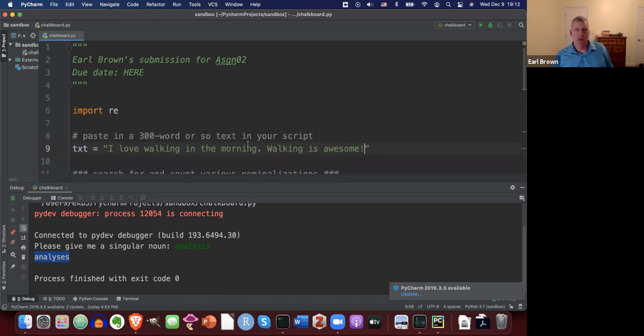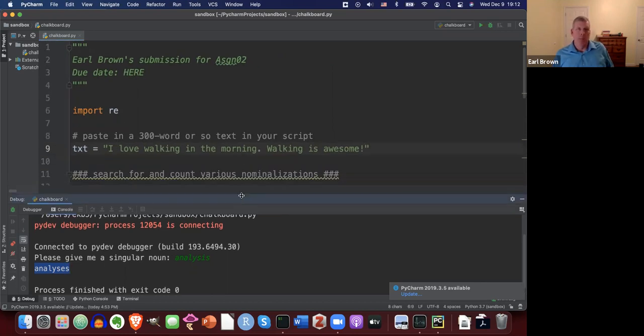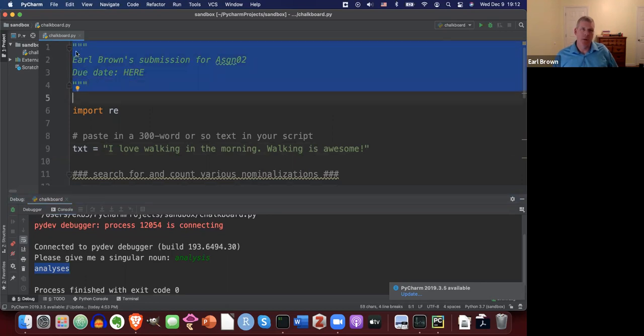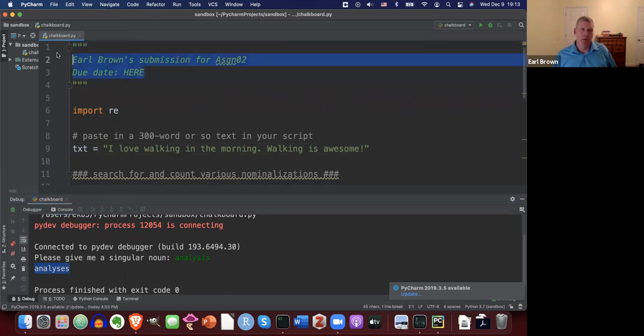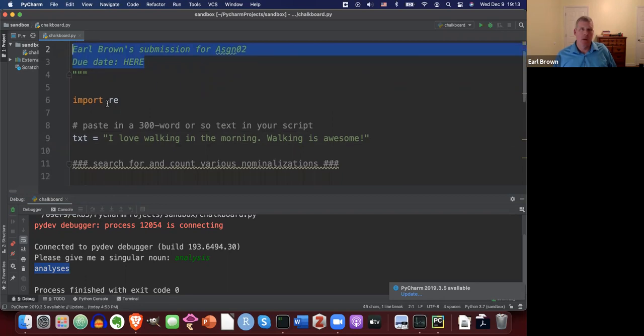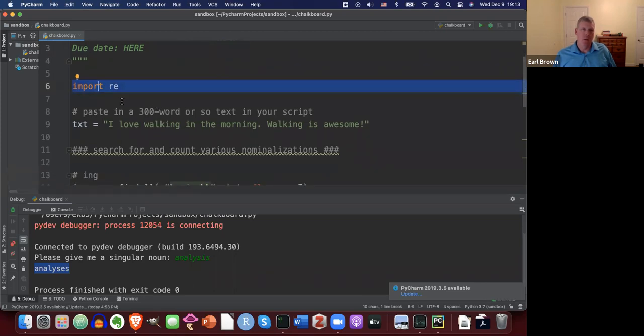Okay. So the way I would probably approach this, here's a little sample skeleton of a script that you might use to get started. It's good to have some type of doc string, which means between 3 double quotes, to say what this script is doing, kind of a summary of it. You're going to need the RE module because we're going to need the re.findAll function. So you usually import that at the top.